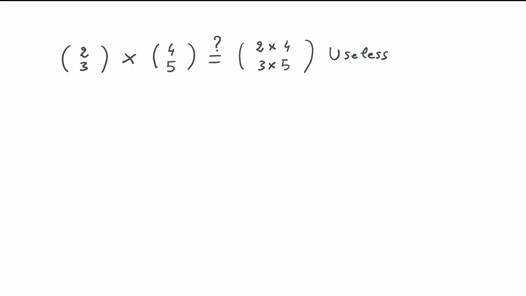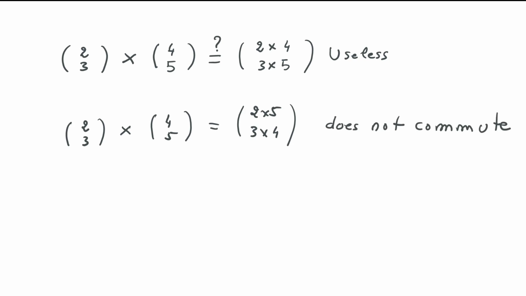So this is essentially a useless algebra. I'm just duplicating. We can also then say, okay, so I'm going to do the cross product. Cross in the sense that I take, for example, the 2 and multiply it down by 5. And then I do the same for 3. I go up and multiply by 4. This will give a product which by definition does not commute. So I want an algebra which commutes. Okay, I could go into the direction of having non-commutativity, but I will not do this. I did not even try if this will give even an interesting algebra for this particular system of pairs, okay?